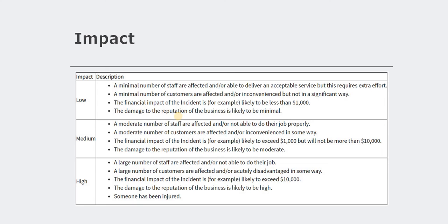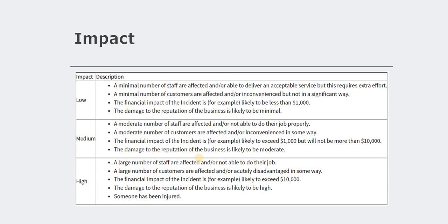Then comes a moderate or medium impact. It means a moderate number of staff are affected and they are not able to do their job properly, a moderate number of customers are not able to access that service, or the financial impact of the incident is likely to be more than $1,000 but less than $10,000, and the damage to the reputation of the business is likely to be moderate.